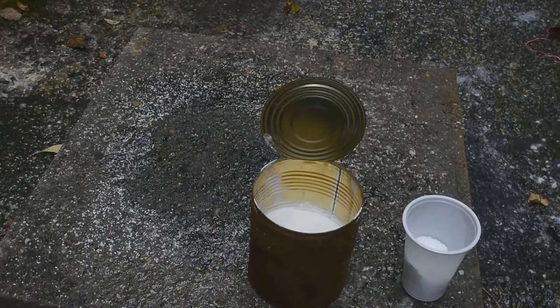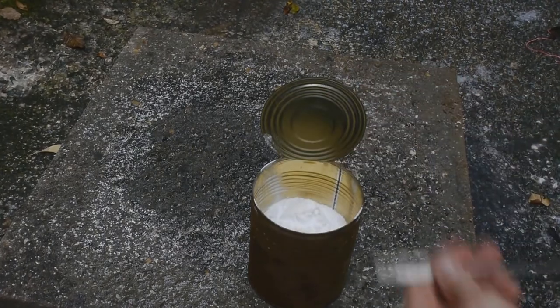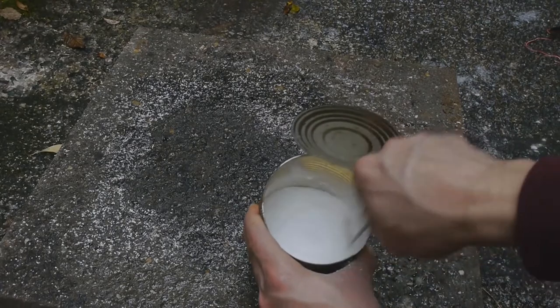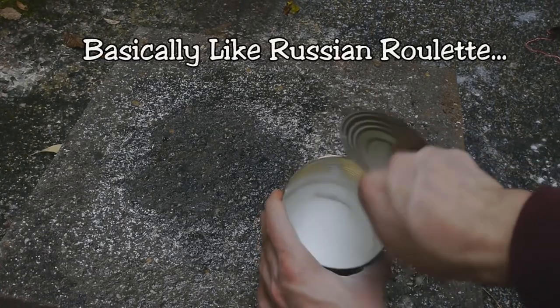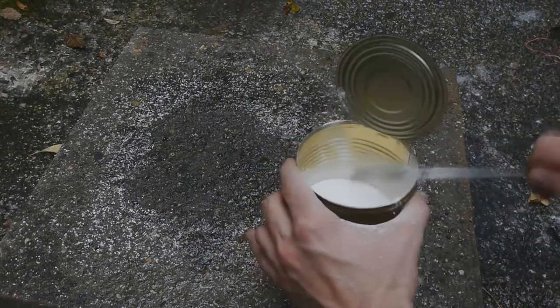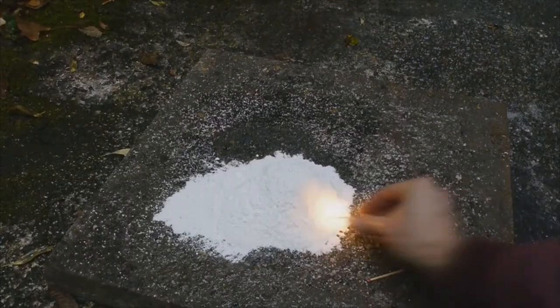Now having learned from my first mistake, I have matches ready, and I have now prepared all the ingredients properly, so I can mix them a lot more quickly, because I don't want this to self-ignite. Last time it self-ignited it released a lot of chlorine gas. So yeah, that shows how dangerous of a pyrotechnic this is. Okay, I've pushed my luck long enough. Now let's just... Oh shoot. Go for it.